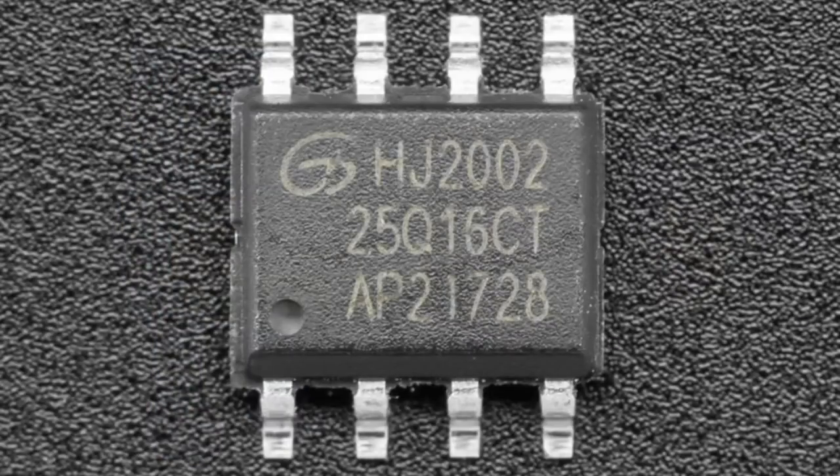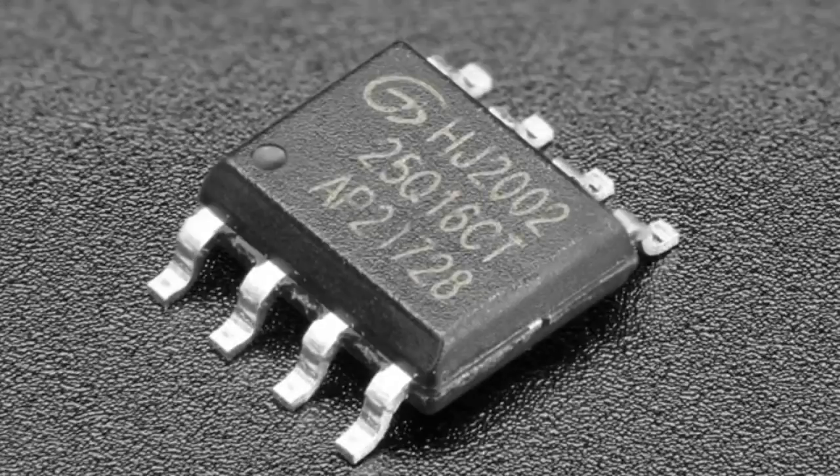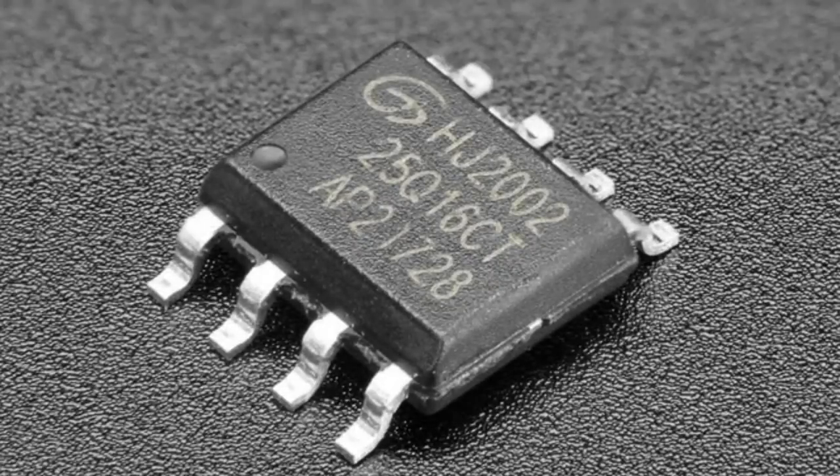First product: SPI flash. We now have two megabyte SPI flash chips in the store. These are really popular — we use them on a ton of CircuitPython boards. Non-volatile two megabytes of memory, the price can't be beat, you don't have to worry about SD cards. They're not that big, but if you don't need more than a couple megabytes of space they're great — in between an EPROM that's usually only half a K or a couple K, and an SD card which is gigabytes but much more expensive. These chips are really well supported in Arduino and CircuitPython.